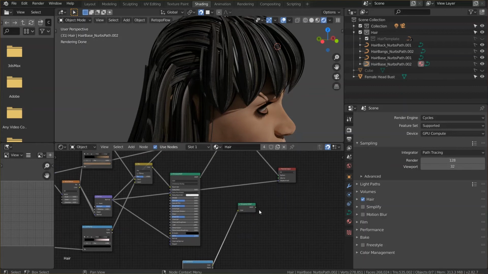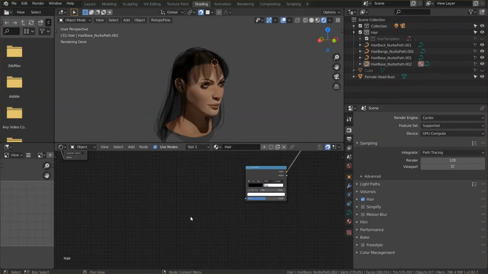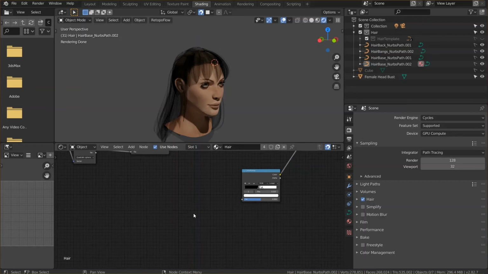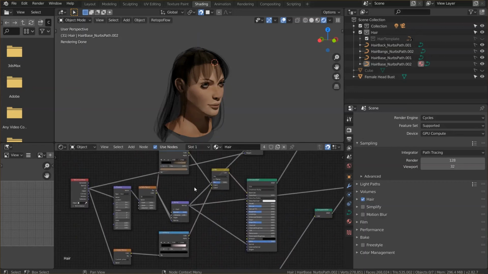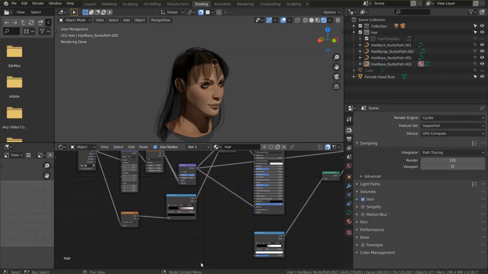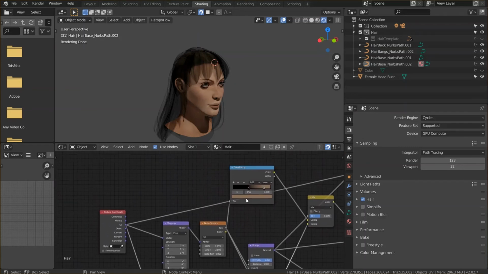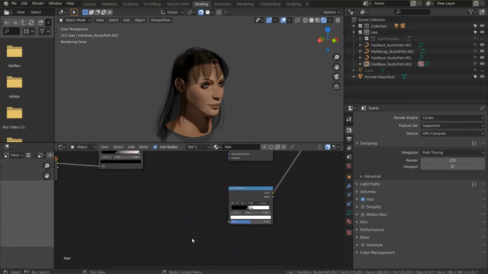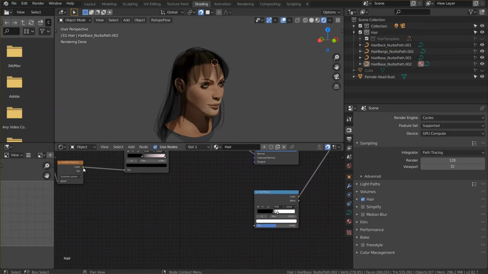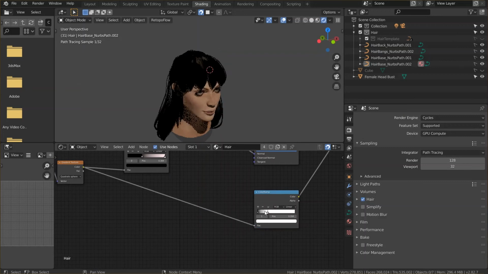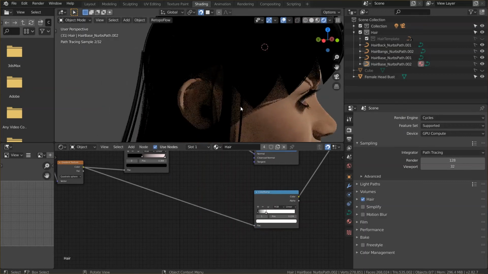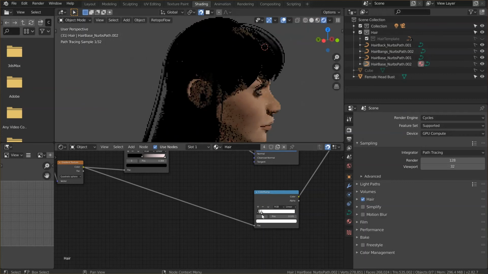Let's see how that looks now. Oh, you know what's happening here? We need something to control the position information of our gradient, just as we needed something to control the position information of the gradient color ramp here and here. So let's use the old gradient texture to do that. Aha, you can actually kind of see it working now when I reduce it by a lot. You can see it working.